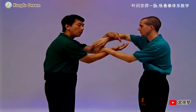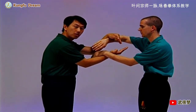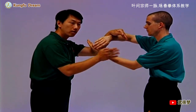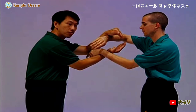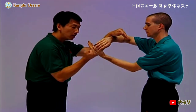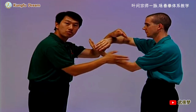So where do you want your energy to go? To the center. Okay? So all the energy is going towards the center. So when I, as an instructor that's training his hands, I want to make sure his structure and energy is going in the right direction. So as I take my hand off, his energy should be able to relax and stay on the center line rather than chasing after my hands like this, dropping it. Okay? So as I drop my hand, his hand stays on center line, so he's responding to proper energy by relaxing it. And then I'm going to hit back, and also this is an opportunity for me to test if his structure is strong or not.